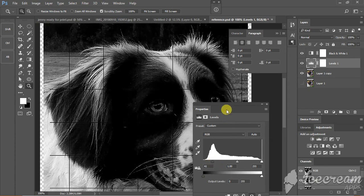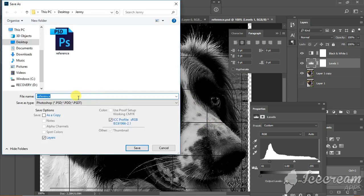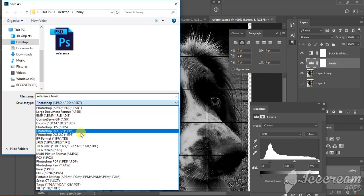You see there, what I can see now is we've got all the dark bits, the shadowed areas, all these bits here, the mid ranges, which are here and on the nose, just above the eyebrow, and then all the highlights and white parts here. This stands out a lot more easily and allows me to get the total range of tonal values in the image. I'll save that again as Reference Tonal as a JPEG.